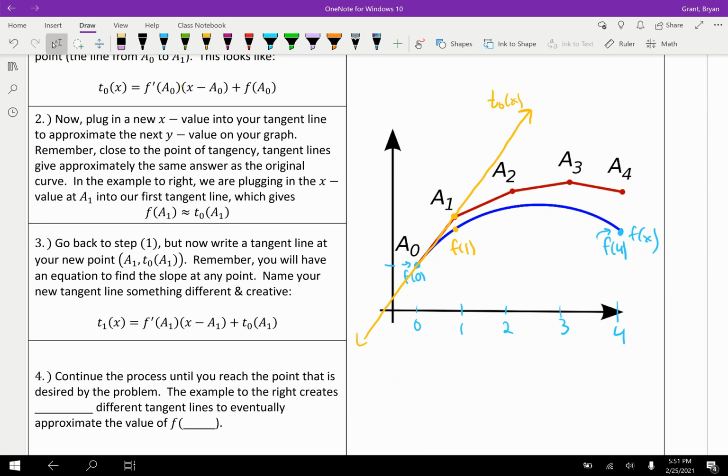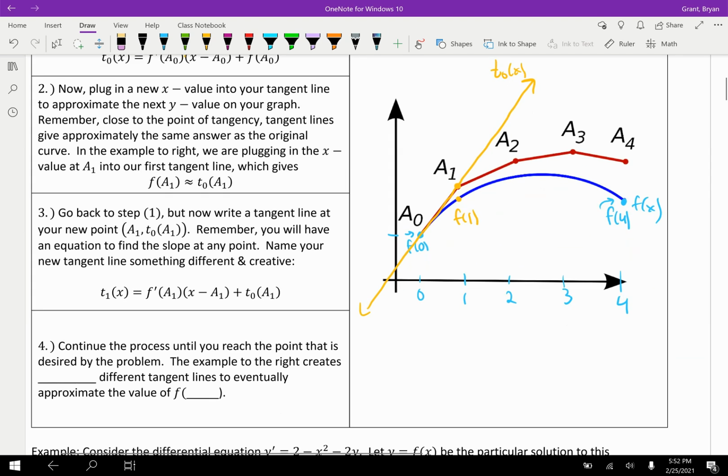So now what we're going to do is we're going to say, okay, now we know a new point. This new point is the point right here, a sub 1. And even though it isn't on the blue graph, we're going to pretend like it is, and we'll write a second tangent line. And our second tangent line, I'll do this in one purple or fuchsia or whatever color that is, is going to say, okay, we'll use this point, so it's going to pass through here, right? That's going to be the point right here, a sub 1. But we're going to do a new slope. Now, this slope is still based off of the blue graph.